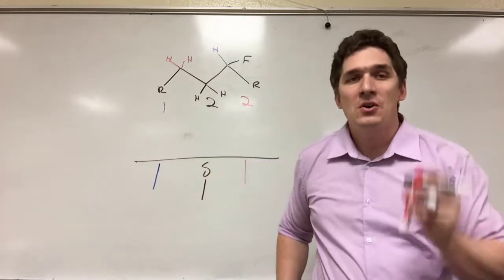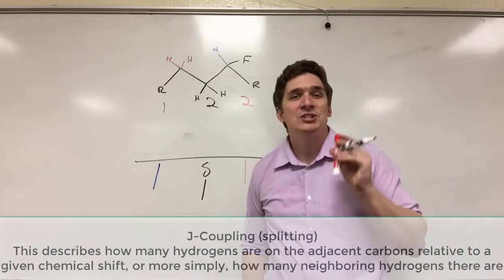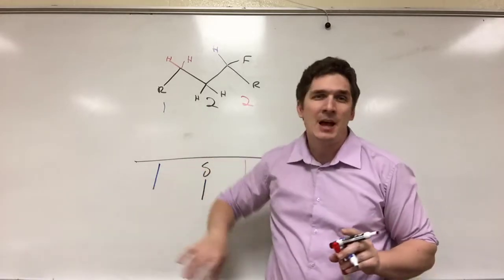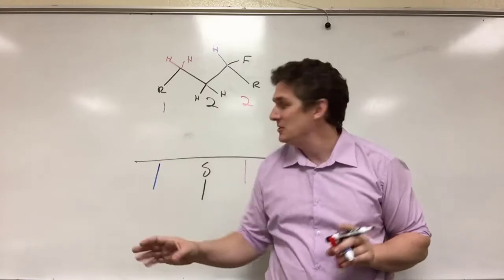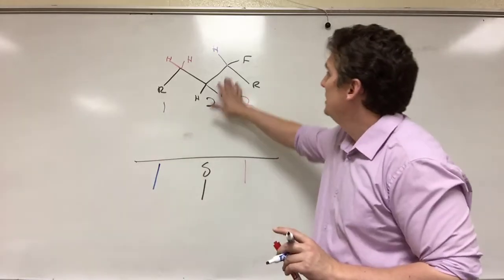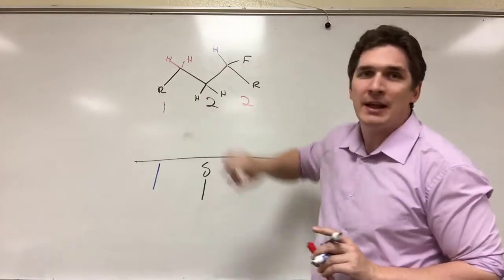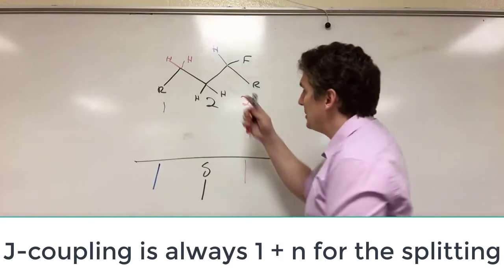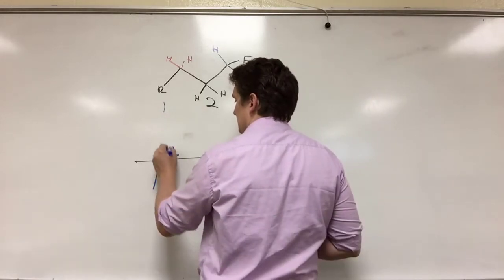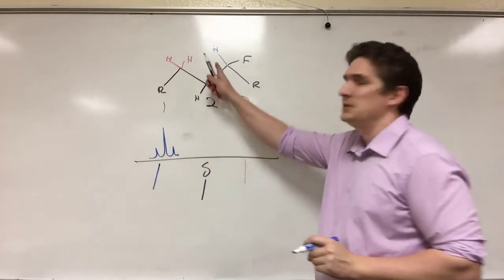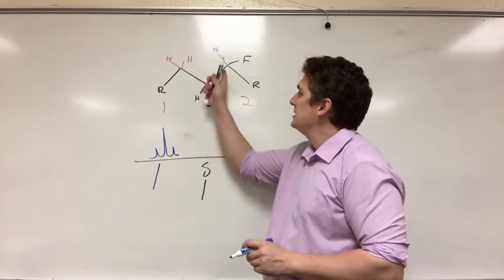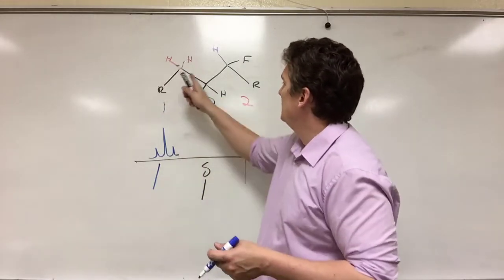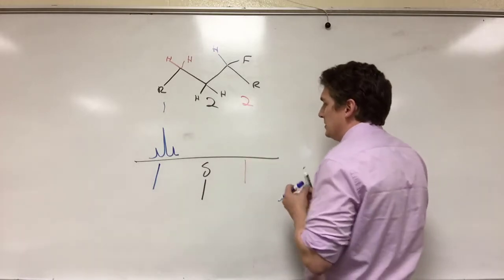The third piece, which is the hardest to work with, is the J coupling. What the J coupling tells us is how many hydrogens are on the adjacent carbons. With the blue peak, how many hydrogens are on the carbons connected to that particular blue carbon? If you look at it here, this hydrogen sees 2 black hydrogens and that's it. It's always n plus 1 for the splitting pattern, so 2 plus 1 is 3. So we would get a triplet for this particular hydrogen, because it sees 2 on the nearest carbon. Red will see the same thing. There are 2 neighboring hydrogens, and so red is going to be split into a triplet.